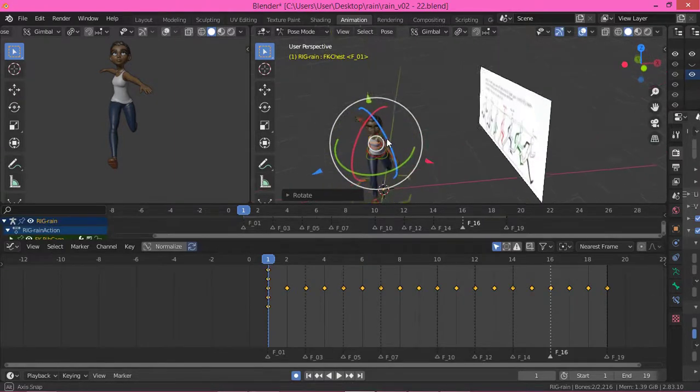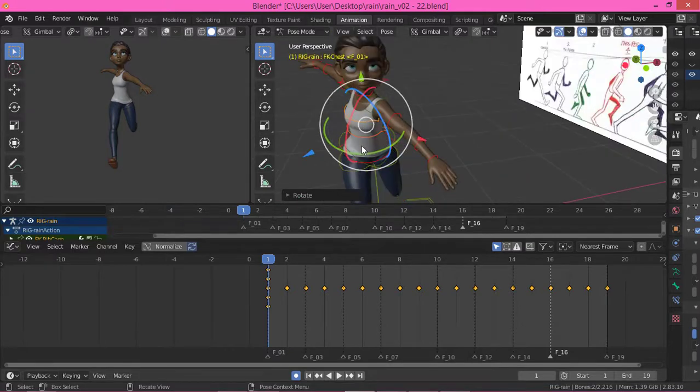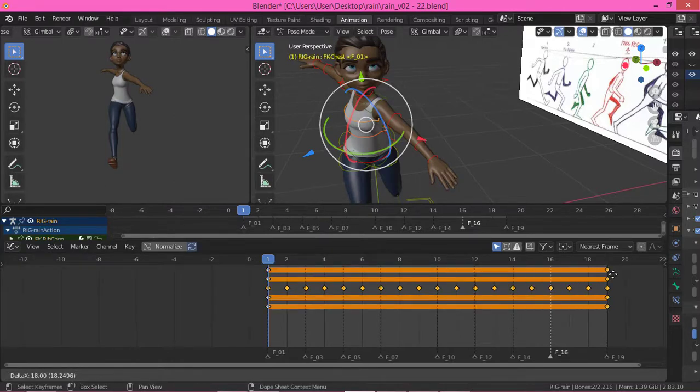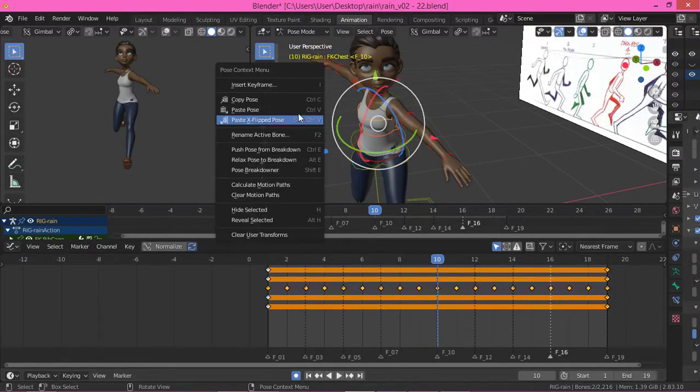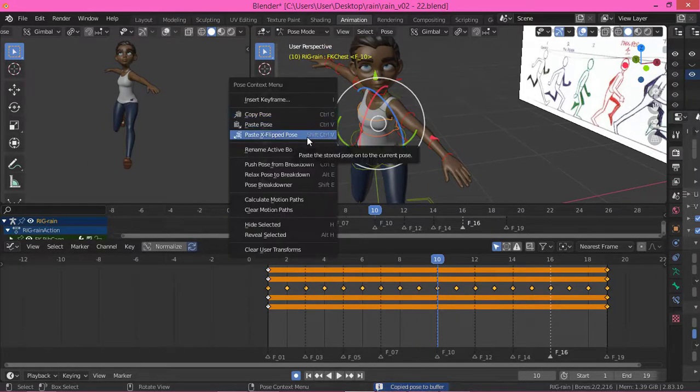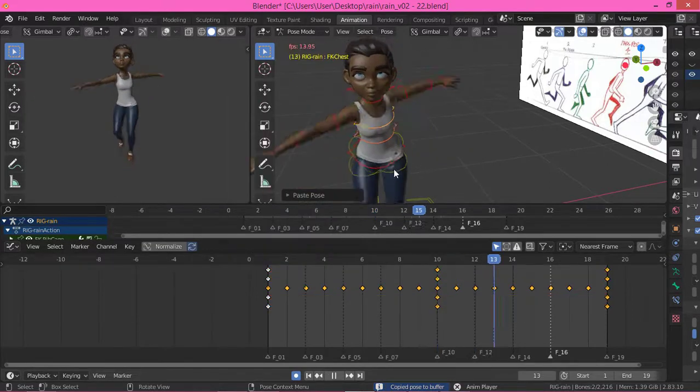So when the y-axis follows, we can now just copy this one. That's Shift D. Then you move it to the last one. Then you paste. That's you copy, then you paste inverse. That's paste the inverse here.